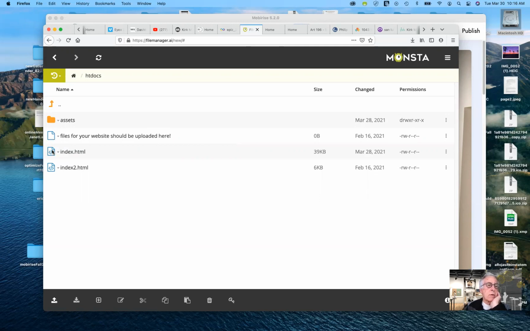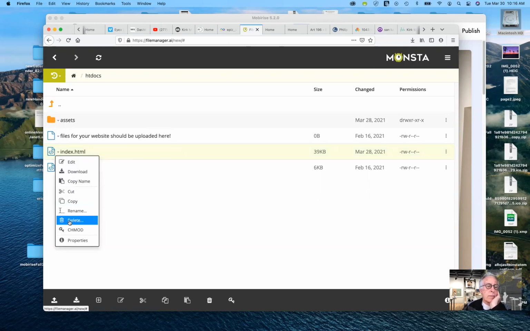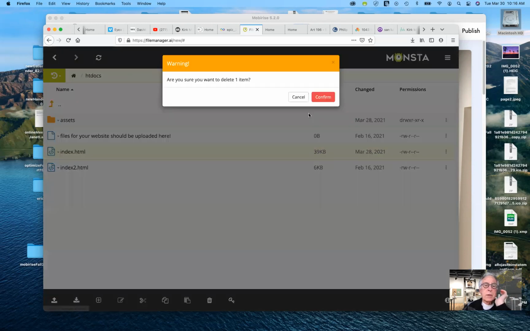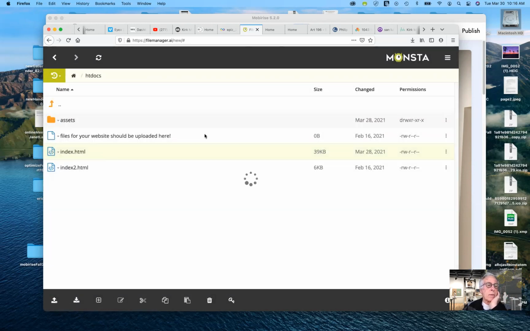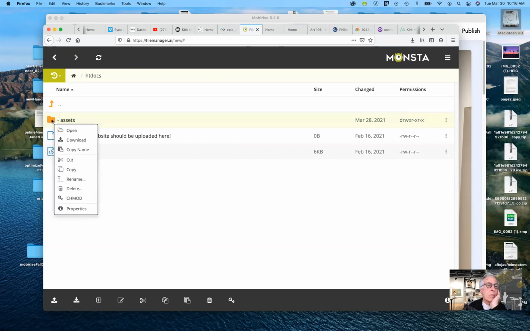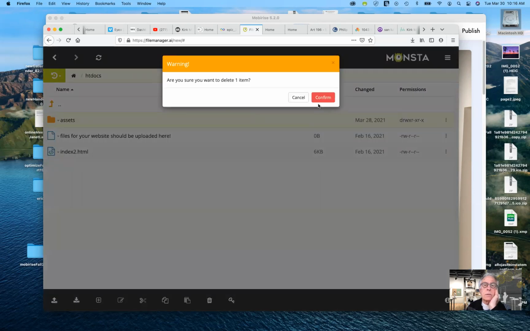So just to show you what happens here, I'm going to select these and I'm going to delete them. I'm going to run the risk of deleting all of these to have to publish them again. So I'm right clicking on here and I am deleting the files.